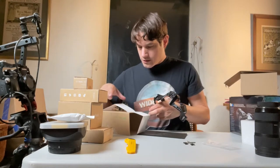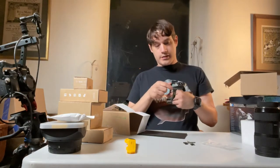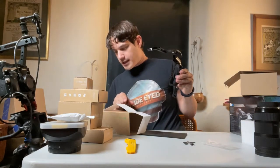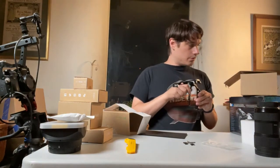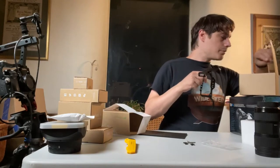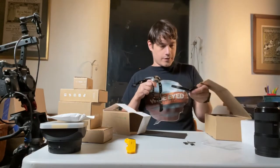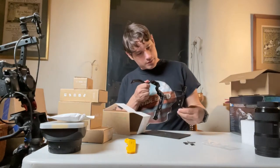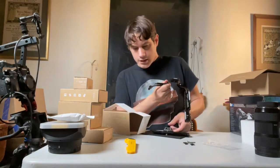It says connect the top plate and the left side plate. Okay, and that is this. All right, fine. Connect the left side plate and the bottom plate. Tighten the screws. All right. Okay, and the bottom plate. This is definitely the bottom plate. You're telling me the big thing there? Okay. Or does that not seem right?